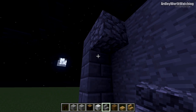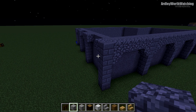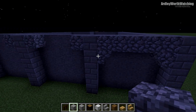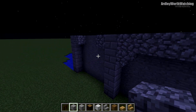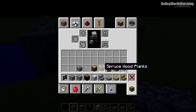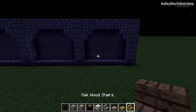There are a couple of variations within the build. Come back around to this side and do the same with the top — cobblestone going across, upside-down stairs, then some cobblestone going across. Where this section is different, get some cobblestone slabs and put them all the way underneath here, going all the way along to seal it off a bit.